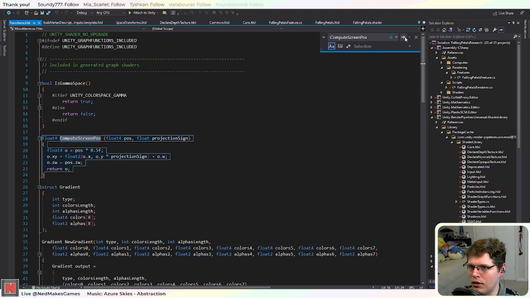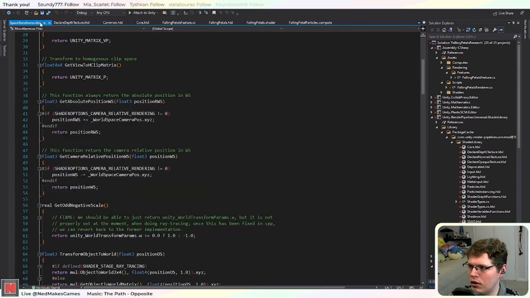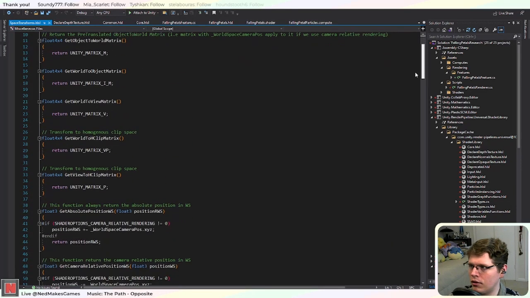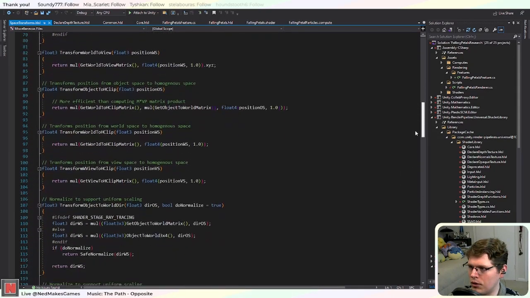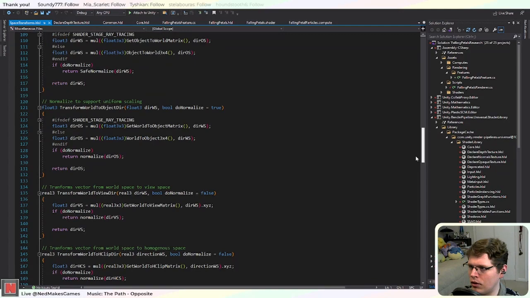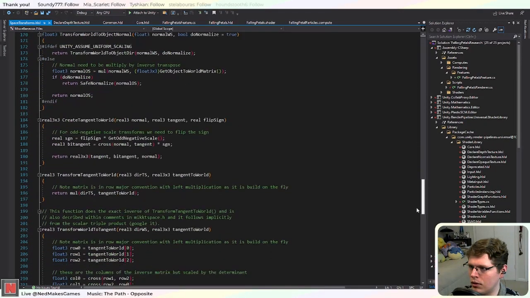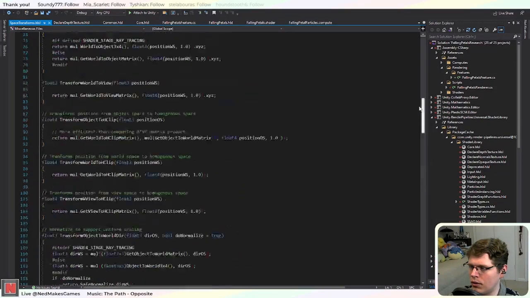I know there's one in... I was pretty sure there was one somewhere else. But you can do it in Universal Render Pipeline somehow. Maybe it's base transforms. Object to world, world to object, world to view. Is this where I just was? No. World to object direction. Well, transform object. Yeah, it doesn't have screen space stuff.